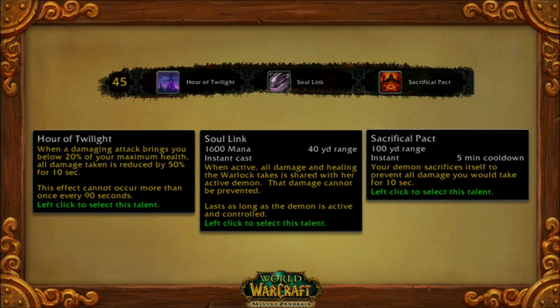Level 45 is about survivability. Hour of Twilight returns some health back when you get hurt. It's a passive, unlike the previous regeneration one. Soul Link shares damage with your pet while it's up, with your demon, but the demon has to be alive. And then Sacrificial Pact is kind of the existing Voidwalker ability. Your pet sacrifices itself, but also makes you immune to damage for a short period of time.